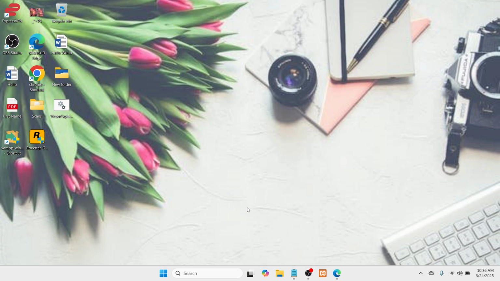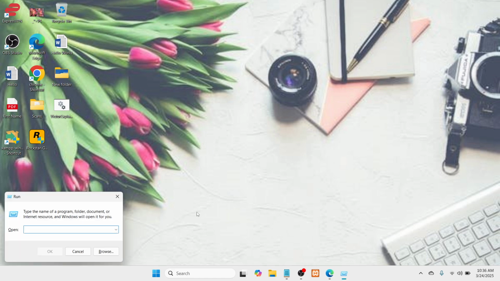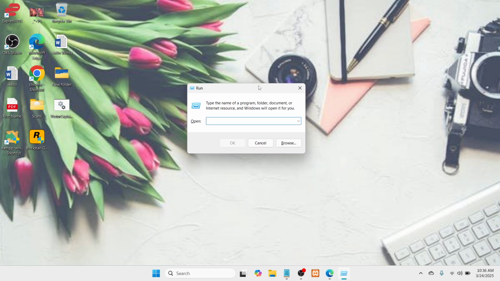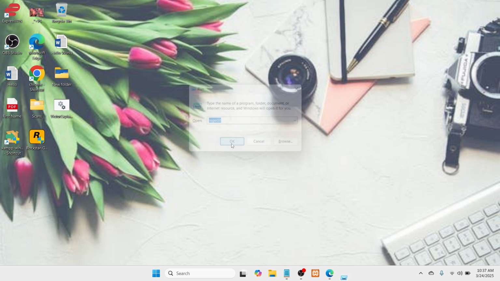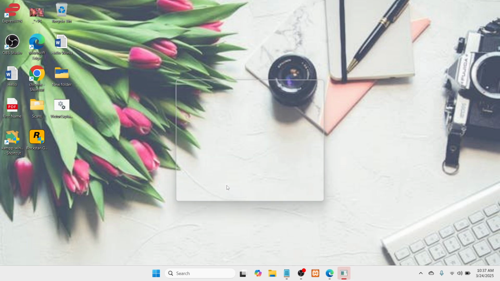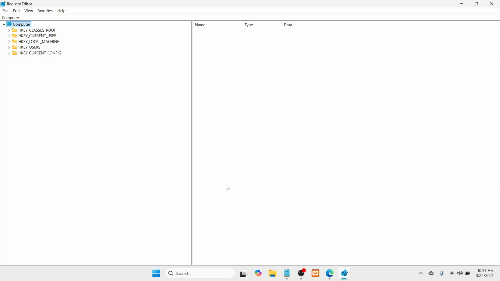The very first step that you need to do is press the Windows key and R key together on your keyboard to open the small window called Run. Here, you need to type regedit, and click on OK the moment you have typed it. User Account Control will ask you to say yes, so proceed with yes so that you would be able to run this window called Registry Editor.